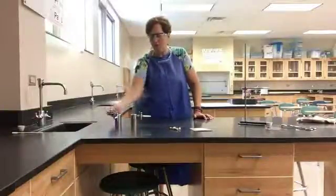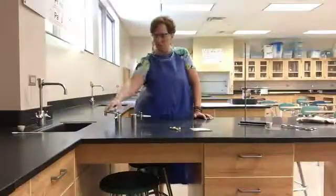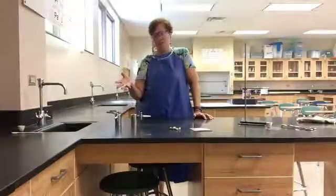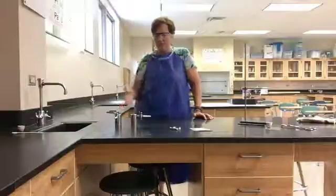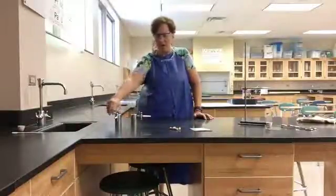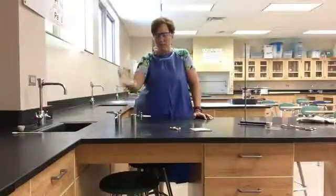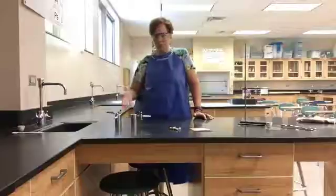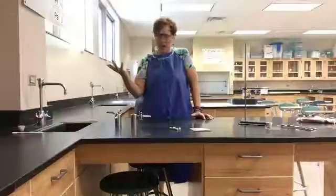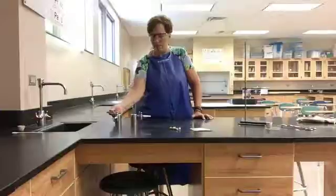What you never want to do is play with these during class and leave them on. If I turn the gas main on at the front panel and then forget to turn it off at the end of class, gas continues to flow through the room. If you've left the bench valve open, the room will fill with flammable gas — and all you need is a spark. We don't want that to happen, so we always leave them closed until we are ready to light the fire.